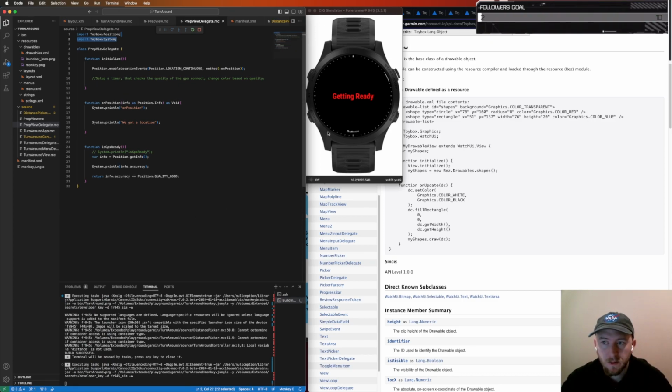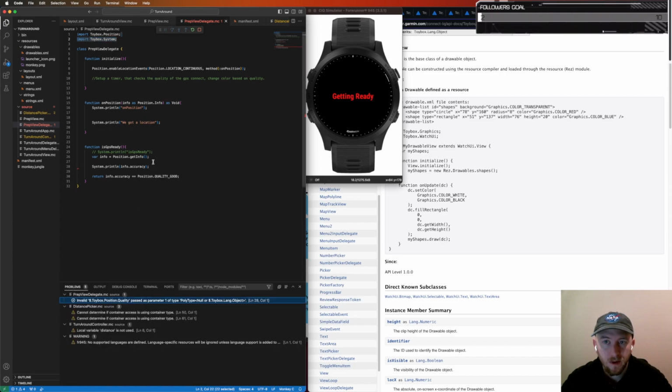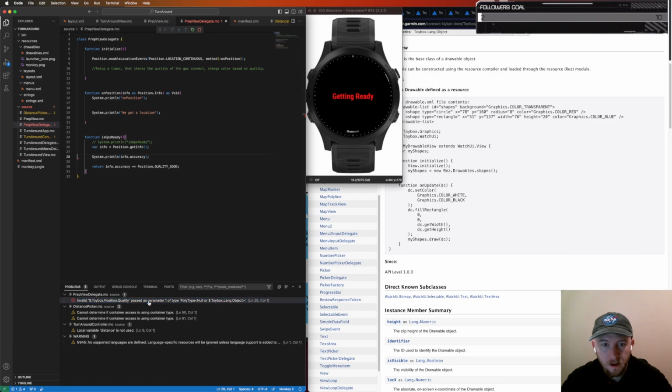So what we're doing is working on this Garmin app. We're trying to get it to accurately represent the status of the GPS connection. Looks like we have an error, probably a semicolon. Oh, it doesn't like me doing that. Okay, that's fine.